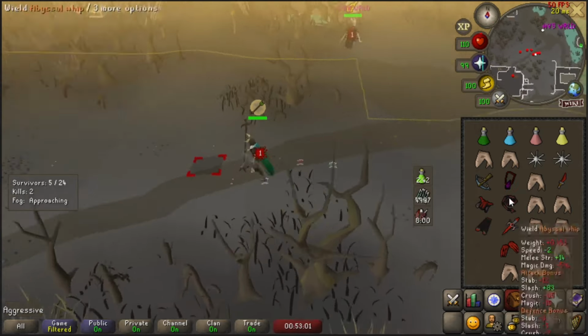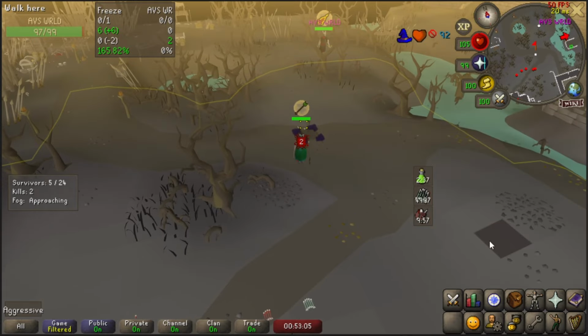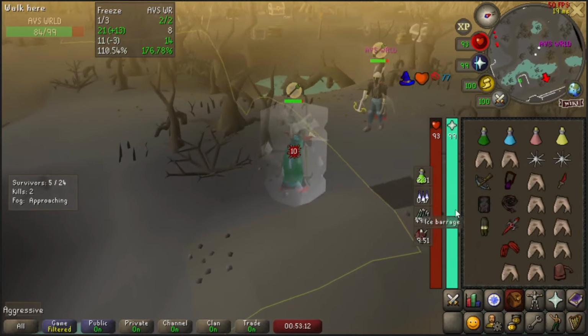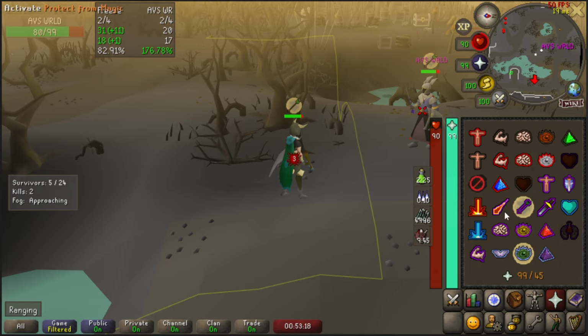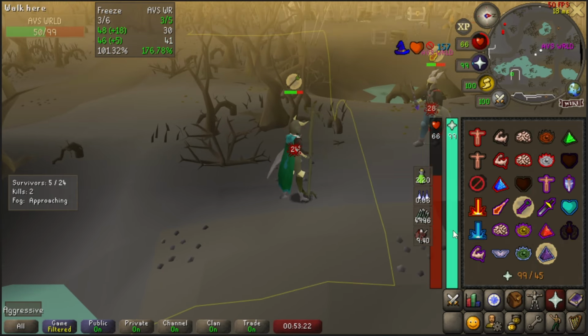Oh, he's going into fog too. He's going into fog. If I freeze him in fog, it's going to be hilarious. Thank you. Oh no, I froze me in fog. Uh-oh. There's no way he got that. Look at his gear! So he bolted. I'm going to wait for him to bolt, and then I'm going to do my thing. And again, we're just going to look at whatever he's doing and try and do the opposite.